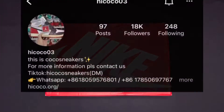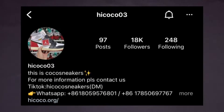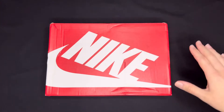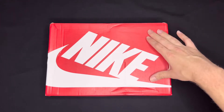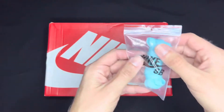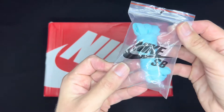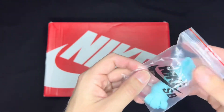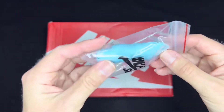This pair comes from Coco, information on the screen so you can go ahead and check them out. First things first, we have the normal dunk box — it's not an SB so it is just the orange box with Nike and the swoosh on top in white. As far as accessories go, we do have the little lace baggie, which is in Nike SB packaging for some reason even though they're not SBs, but it does include the little laces in that light blue.